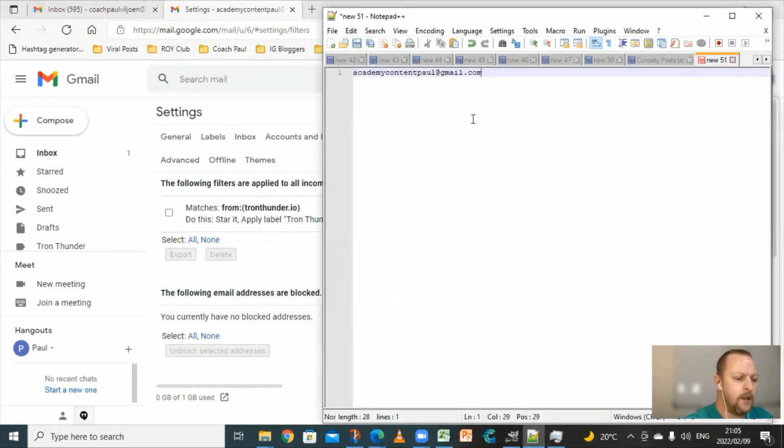All right, so to create an alias, for instance, you want to create one account for yourself, but now you want to create an account for your wife or your husband, and you want to also put your kids, but you are the one with the email address. So you don't have to create multiple email addresses. All you do is take that same address.